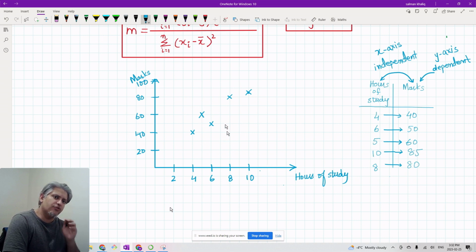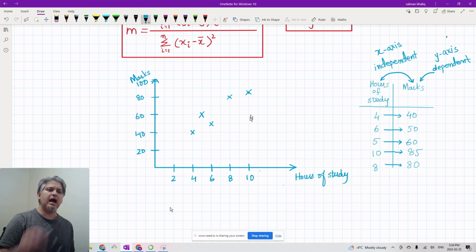Do you see any trend in this particular data set right now? If you see a trend, then that is what we are looking for. Whether the trend can be defined by a straight line or not, that is what linear regression does. And I need to figure out the best fit line that can define the trend. Now, how do I know which line would be the best line?